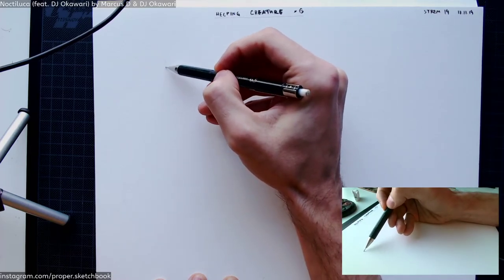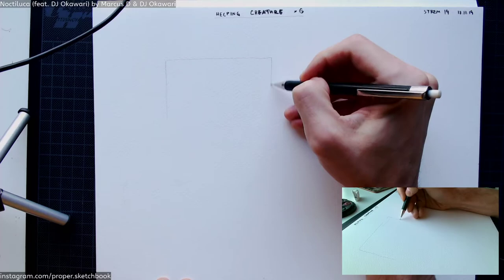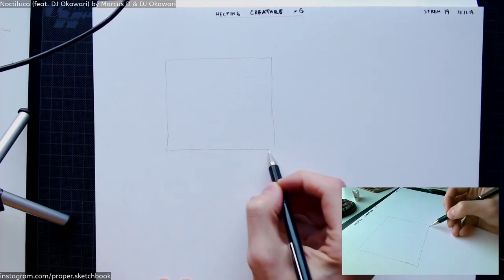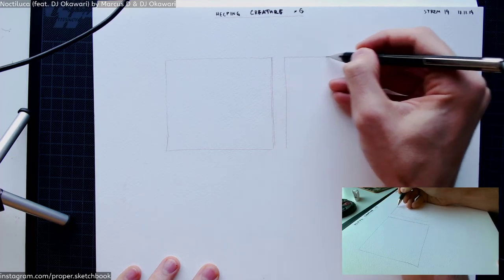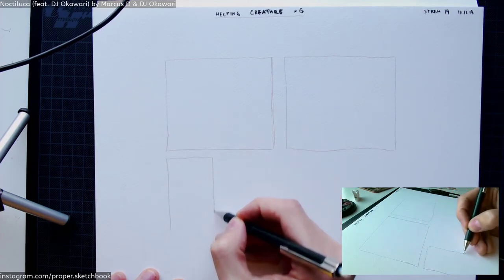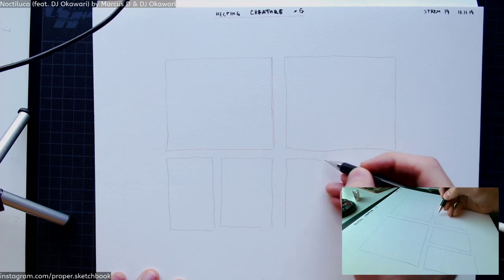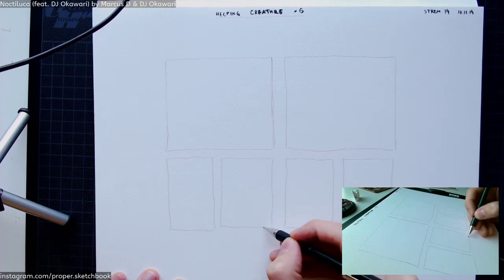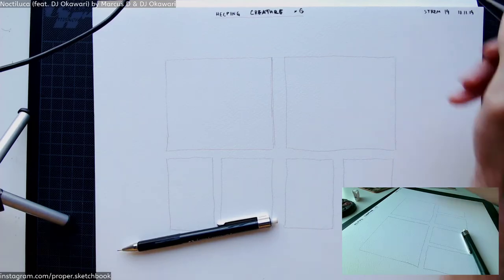And I think I need six frames, because we will need to compose in the frames somehow, the composition, all that stuff. I think I will draw six different sizes of frames, just to have some variation. That would be the two. And then maybe another four here. Looks like I'm designing a website. Oh, cool. Six something.